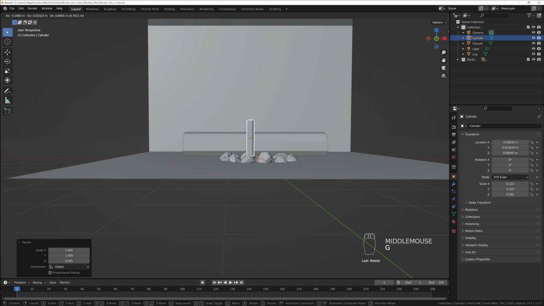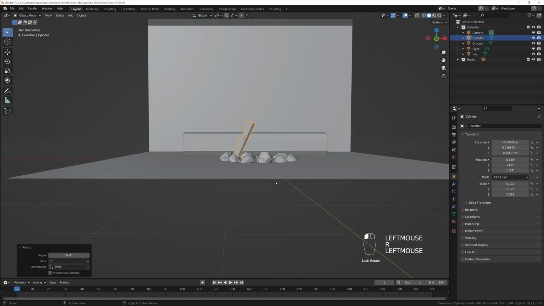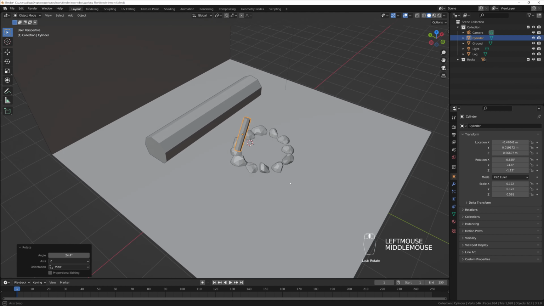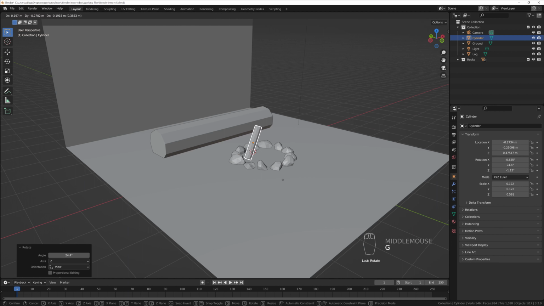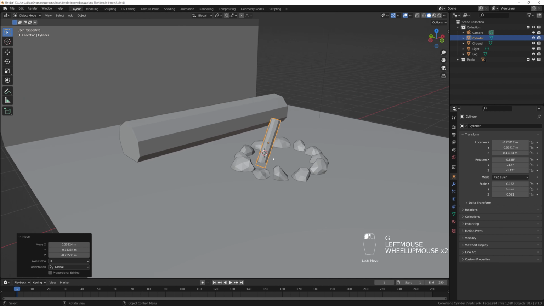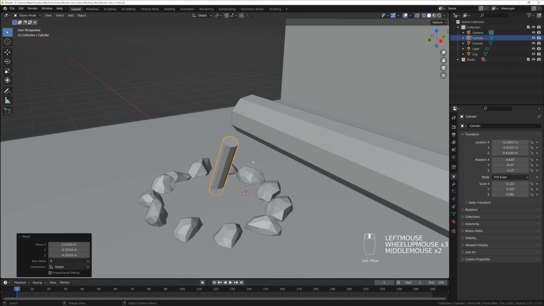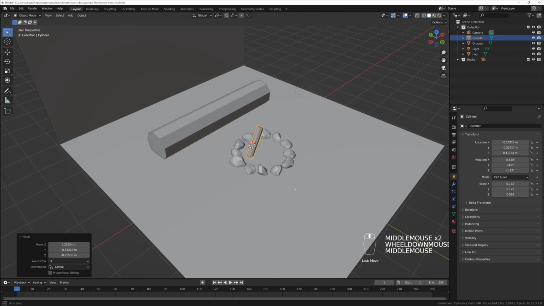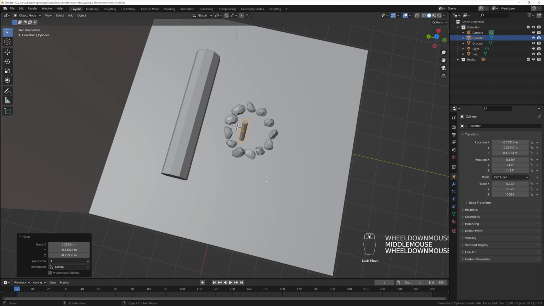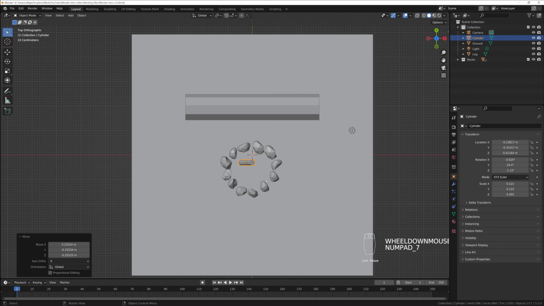I will move it up with G, and I will rotate it, and I think that's good. I'll move it here, and that's quite good.